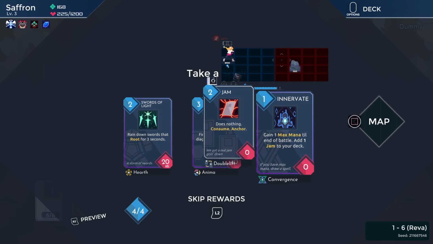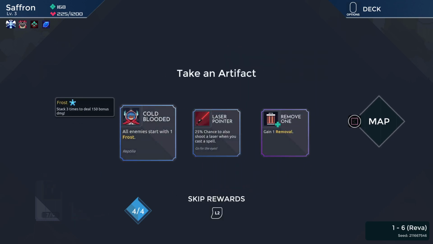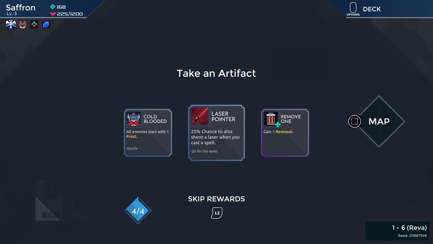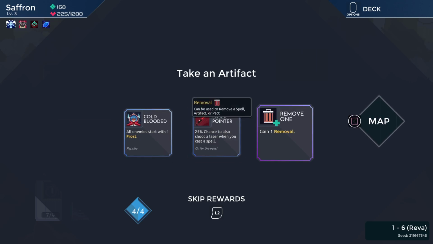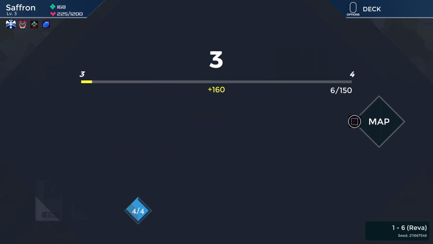Gain 1 max mana till end of battle, add 1 jam to your deck. If you have max mana, draw a spell. Jam does nothing. Cold-blooded. All enemies start with 1 frost. Laser pointer. 25% chance to also shoot a laser when you cast a spell. What does a laser do? Oh, it stacks. We're not doing that, though. I can gain 1 removal.